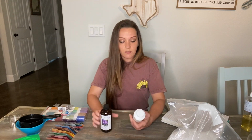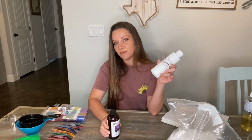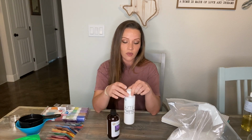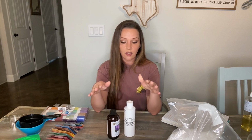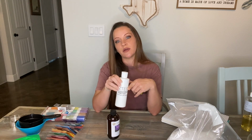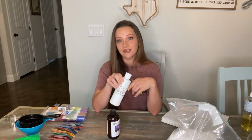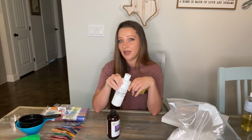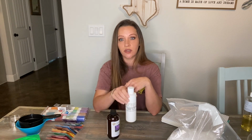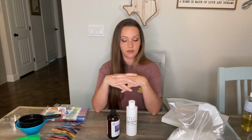Some of them can be a little pricier than others. I have found that Aztec is kind of the most cost effective. It's probably the company I'll be ordering from the most, because typically, this is an 8-ounce bottle. These on most websites will run anywhere from like $12.99 to $15.99 for the 8-ounce. Most on Aztec range from $8.99 to $11.99, which for me was, you know, I definitely am going to try to get as much of my supplies for the least amount of cost as possible.